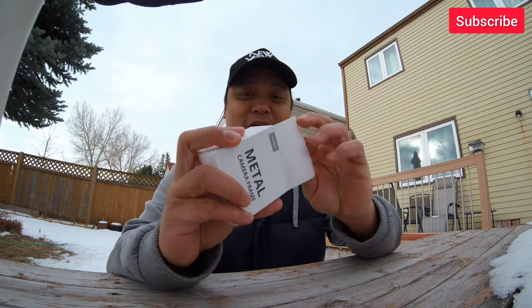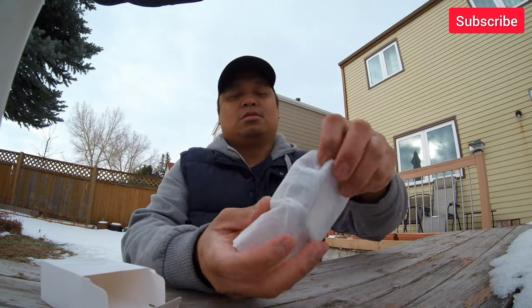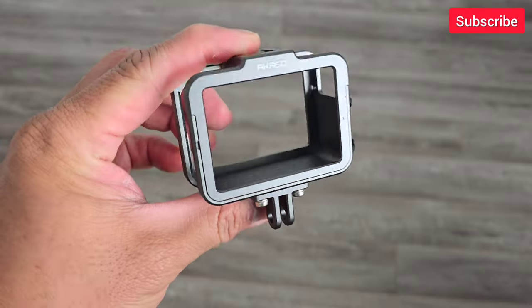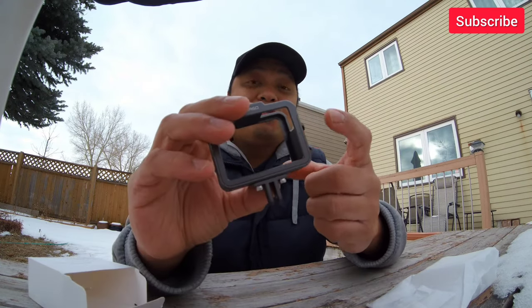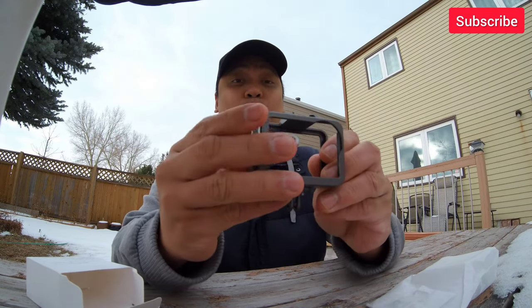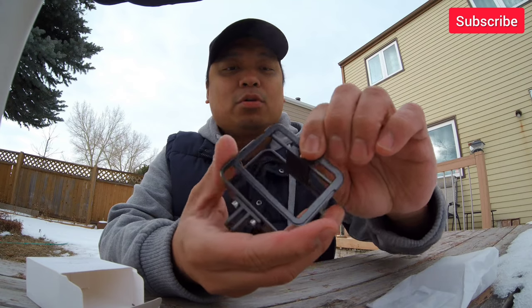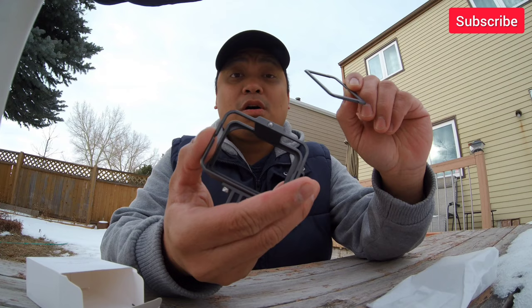I just destroyed the package here. And so you have the screw and the screwdriver for the metal cage, and you have the metal cage itself. It has the Akaso branding on top, and you have a hot shoe mount if you want to put accessories like a microphone or lighting. So you have two, one on top and one on the side. The construction is pretty sturdy, and I think you can easily access the camera or put the camera inside by just pulling out this metal on the front part of the cage.